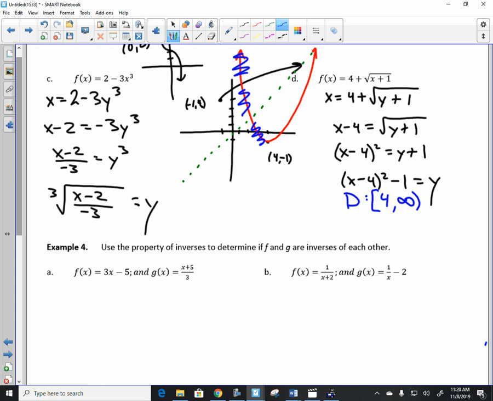I want to show you one small connection piece I think is important here. Hopefully it doesn't upset anybody. Would you agree if you look at that original one that the domain is, in fact, -1 to infinity? And the range is 4 to infinity? Well, what did we say about inverses? The domain becomes the range and the range becomes the domain. Well, look, the range matches, doesn't it? So that confirms that you did it correctly.